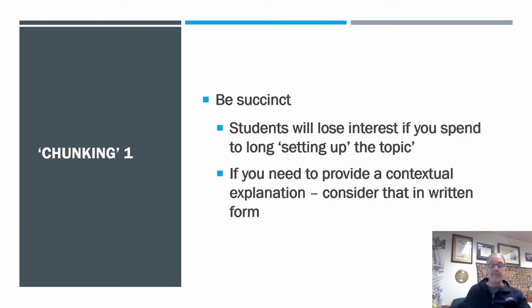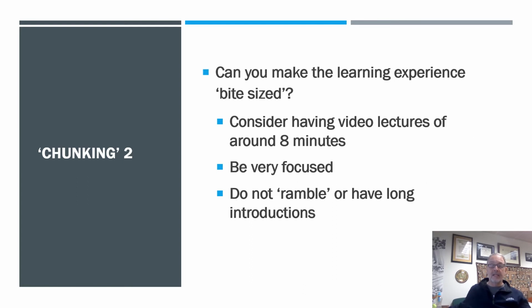Firstly, be succinct. Students will lose interest if you spend too long setting up the topic. So try and dive straight into the topic with as little preamble as possible. If you do need to provide a contextual explanation, why are we studying a topic? What is that topic? What are some of the key methods? Let's explore the method. Maybe consider doing that in written form as an introduction to your learning unit or the week of learning.